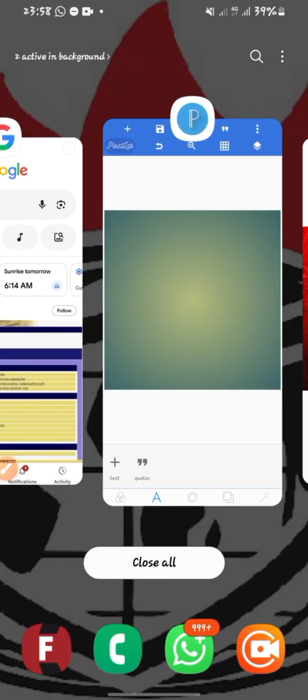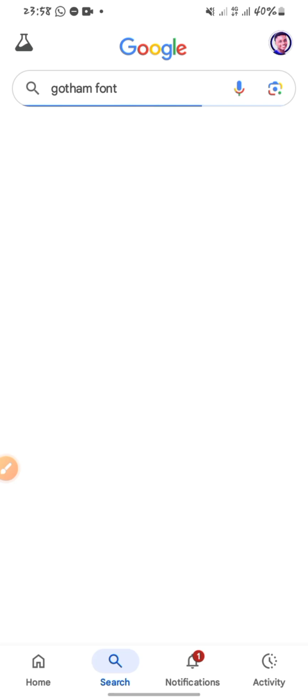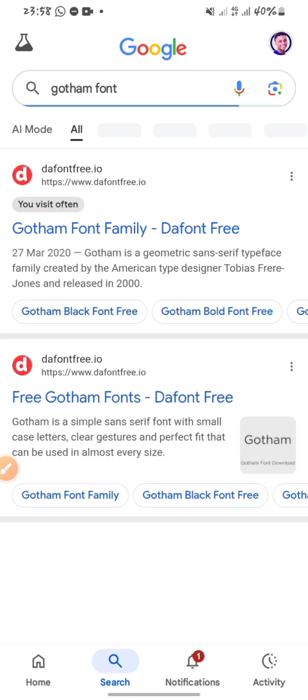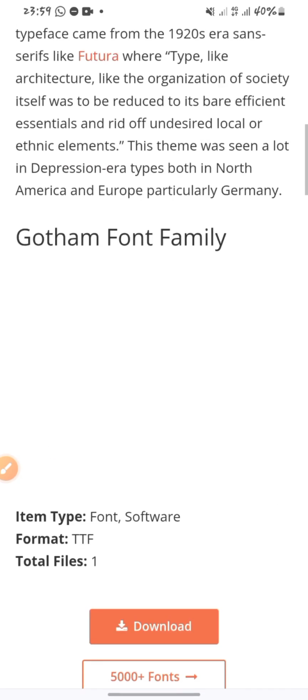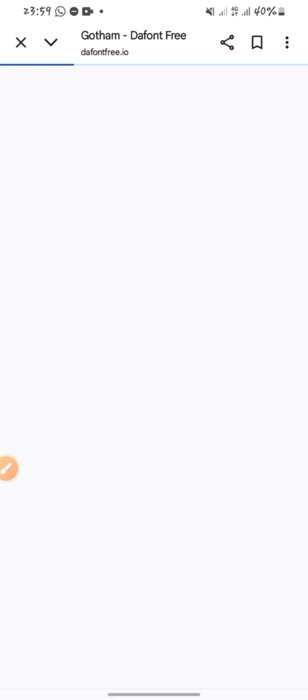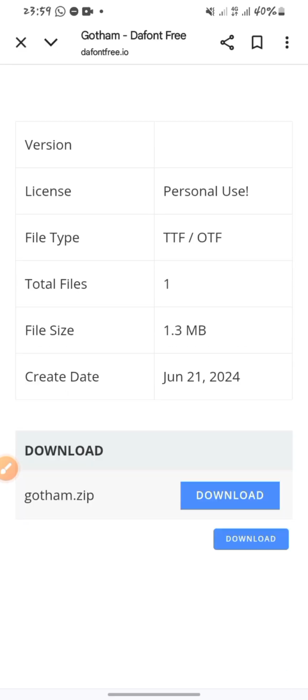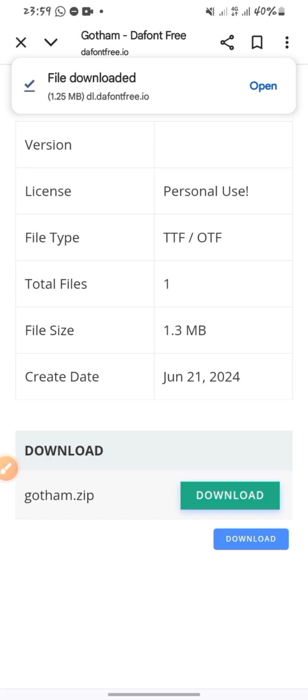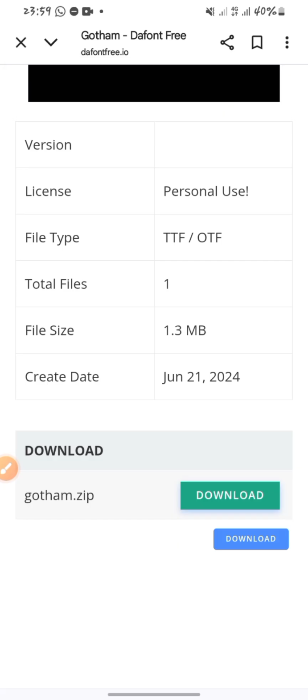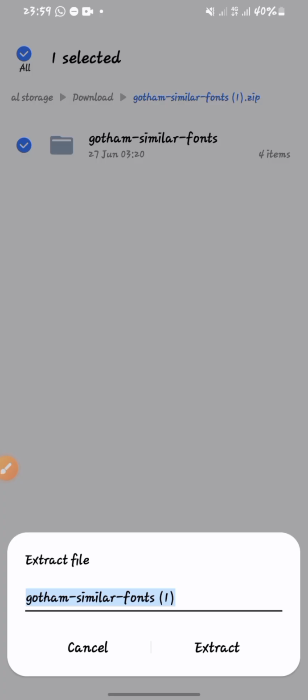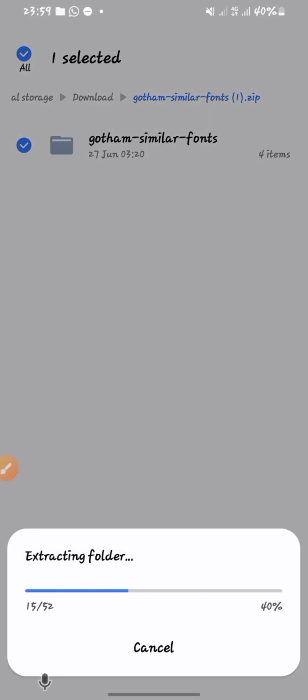So go over to your Google. So I'll just go ahead and search for it. And that's good. Now click on the first one. Okay, so now scroll over to where you have the download. Click on the download. Scroll again, and then click on the first one actually. Yeah, so it's gonna load. I already downloaded it, so that's why I'm downloading again, just to show you. Now go ahead and click on open. Yes, once you click on open, it's a zip file, so it's going to try telling you extract. So you can go ahead and click on extract. That's good. Click on extract again, and it's already extracting the font.